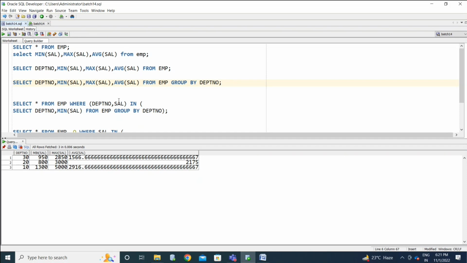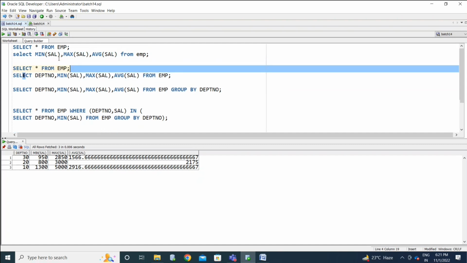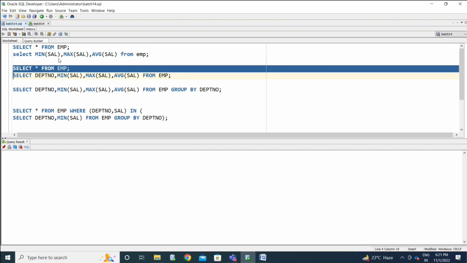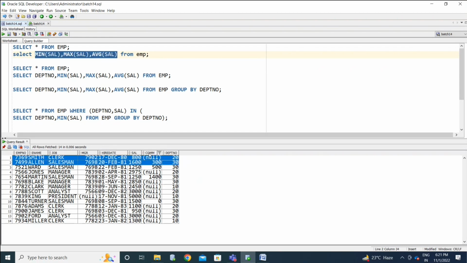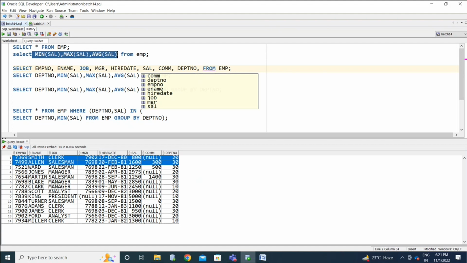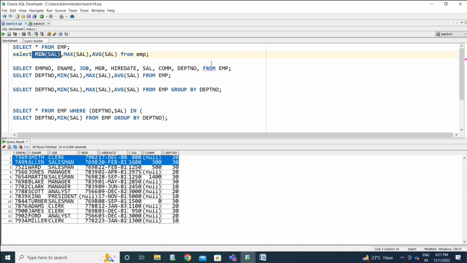Now I'm trying to retrieve employee information along with the grouping values. I'm selecting all the columns and trying to retrieve the minimum, so one aggregate function.